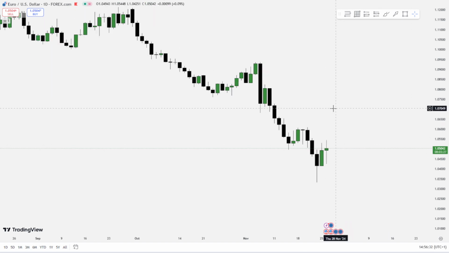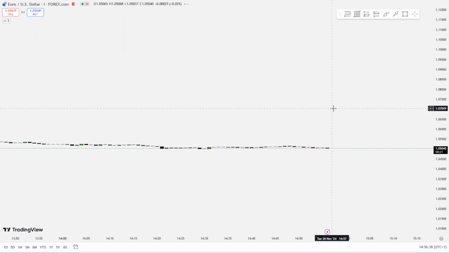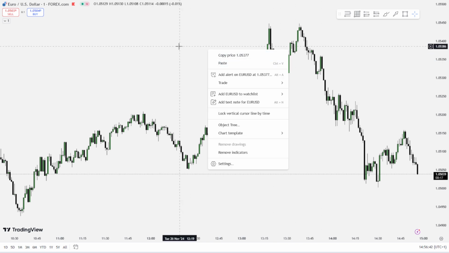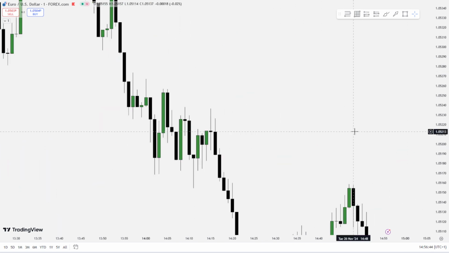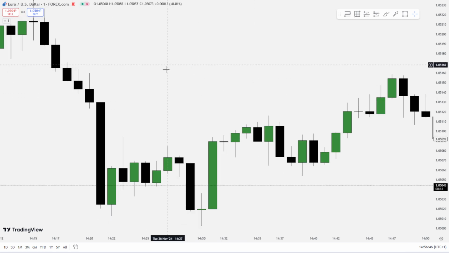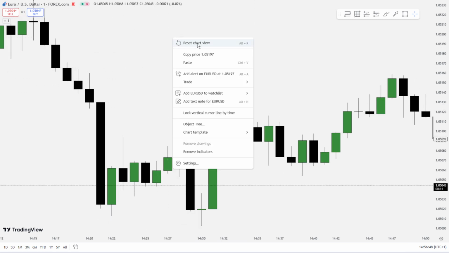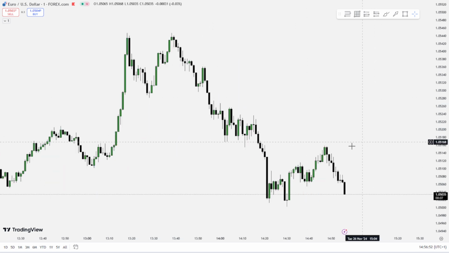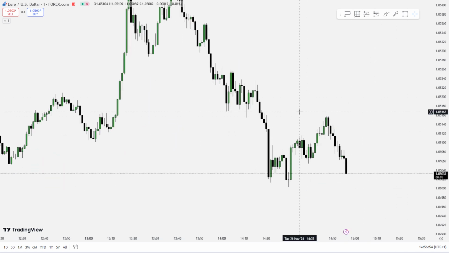And also there is an easy way to navigate through time frames. If you want the 1 minute time frame, you just type 1. Takes you to the 1 minute time frame. And then when you right click, maybe when you zoom out too big and you want to resize it, just right click and then reset chart view. Takes you back to normal. This is the 1 minute time frame.